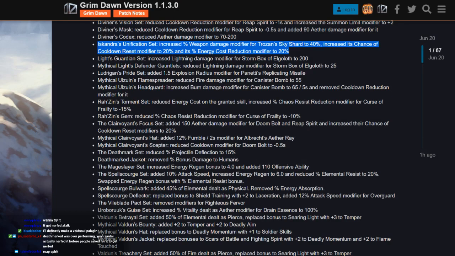I was optimistic for those changes, but ultimately I don't think Iskander's Unification should be a Trojan Sky Shard set. It's a little too specific, and we already, like I said, had 2 Trojan sets. And I think something more clever for it should have been done. But I couldn't say what.